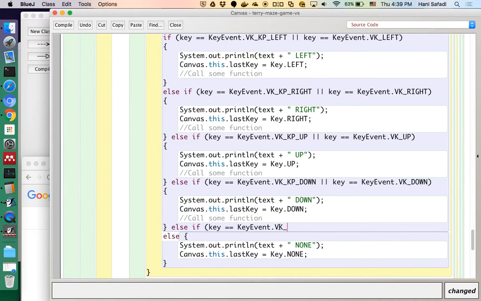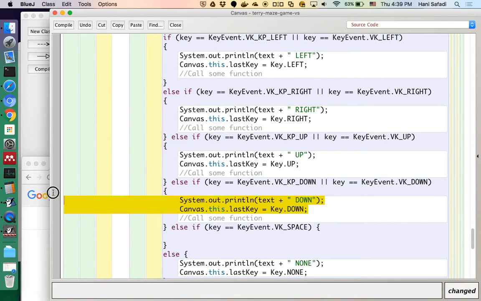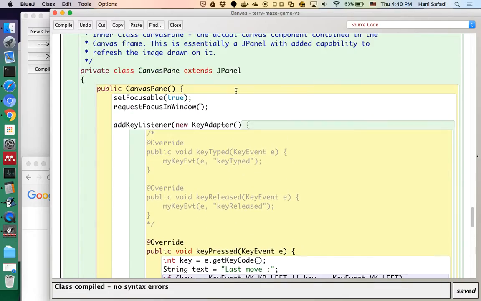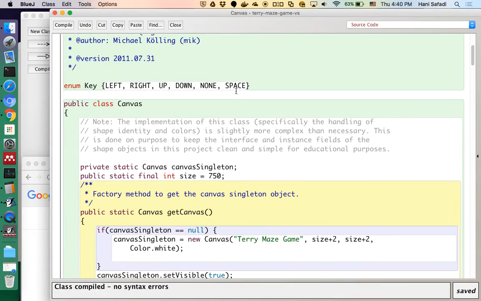I'm going to do VK space. And very similar to this part, I'm going to print line, the text plus space, and then I'm going to return the value space. Okay. So this is just a simple extension to whatever Canvas is doing right now by adding a space key.